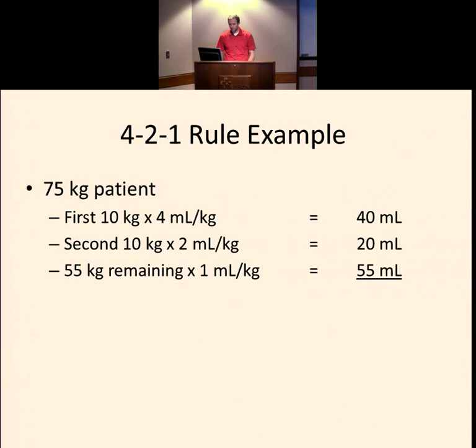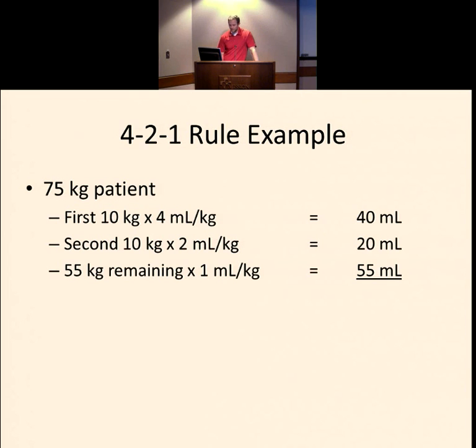And we'll talk about, if the surgery is a big open belly case, there's more surface area exposed, there's more evaporative loss. We can calculate that as well, versus if it's a little toe surgery. There's not a lot of additional bodily exposure and evaporation going on. We probably won't need to give them much extra. So this is just, the 4-2-1 is just to figure out our base maintenance rate. How much fluid, how many milliliters per hour does a patient need to remain homeostatic, to remain normal?